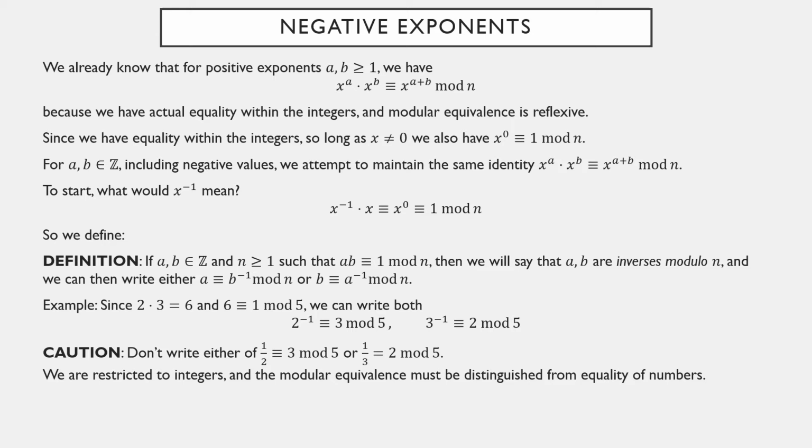However, do not write 1/2 is equivalent to 3 mod 5 or 1/3 is equivalent to 2 mod 5. We're only writing integers. So don't start writing these fractions when what you really mean are modular inverses. We really want to keep separate equality versus equivalence, and in equivalence, we really want to have only integers, so this fraction would be a problem, and in here, we accidentally put an equal sign rather than an equivalence. And even with an equivalence, we wouldn't want this fraction in there. So the notation is similar because the notions are similar, but it's not the same, so do try to keep it separate.